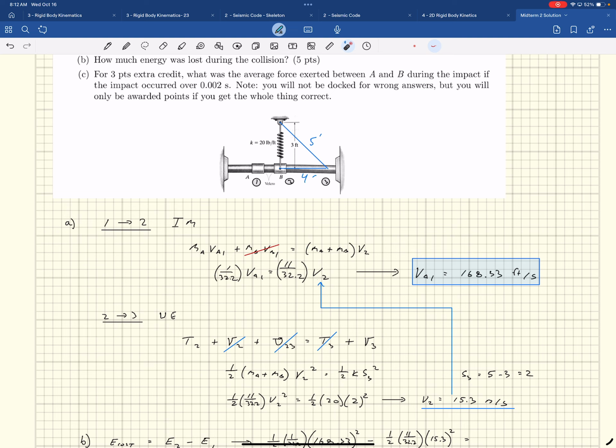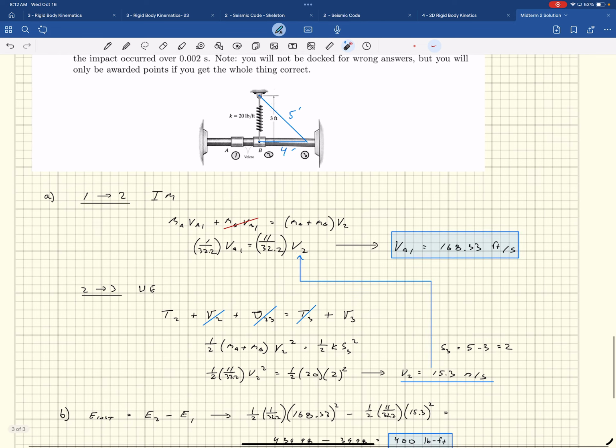Okay. There were several of you that came in and just said, this energy right here is going to be equal to the energy over here, and then left out the impulse momentum. And I told you I was going to do it, and I did it, and it was just zero. Like, I told you, these are the easy ones. I set it up. There's absolutely, energy is not conserved across the collision. Don't do it. Please don't do it. I told you.